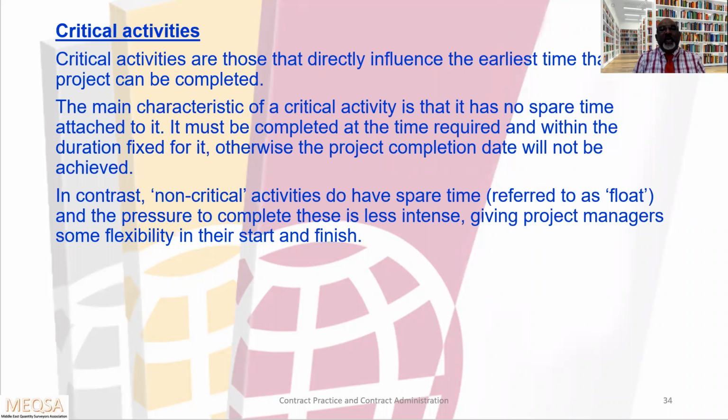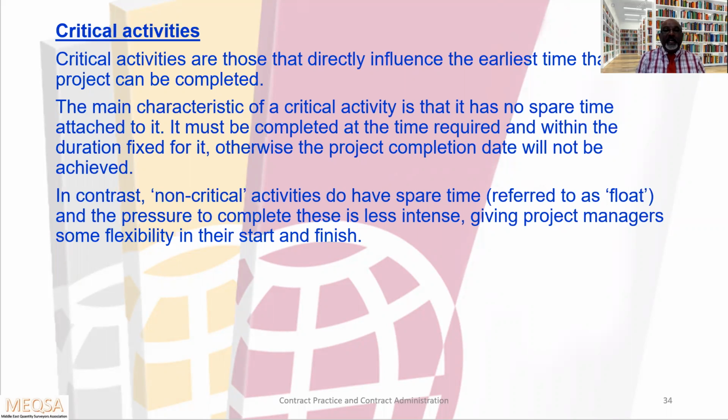Critical activities are those that directly influence the earliest time that a project can be completed. The main characteristic of a critical activity is that it has no spare time attached to it. It must be completed at the time required and within the duration fixed for it. Otherwise, the project completion date will not be achieved.